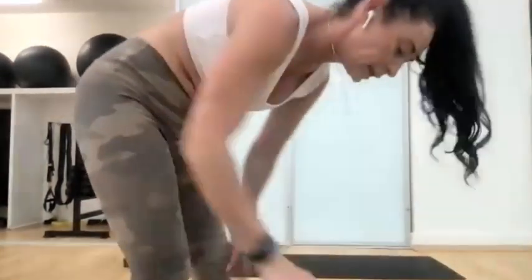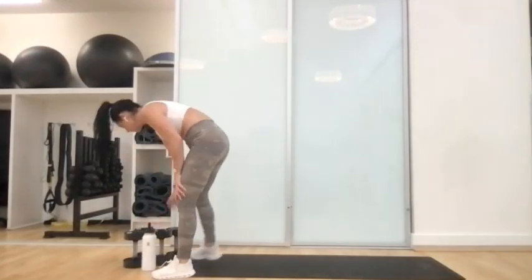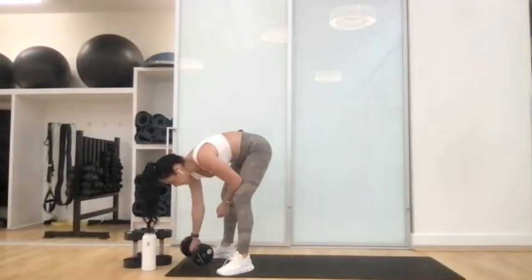We've got a deadlift and we've got high planks into a bear. So it's 45 on, 15 off. And we're going to do these three sets with that 15 off without taking long breaks. Our heart rate shouldn't get super high with this. Choose a weight that works for you and feel free to do these deadlifts body weight if you prefer.